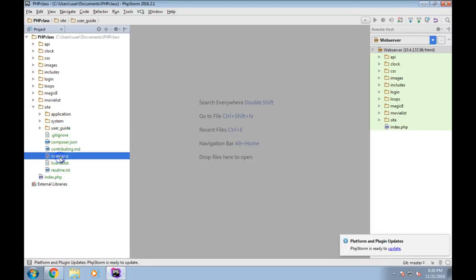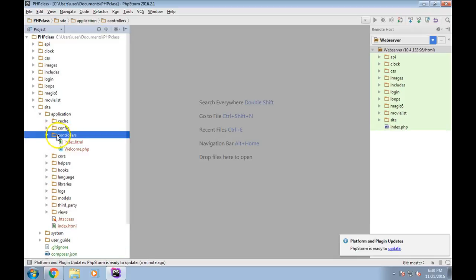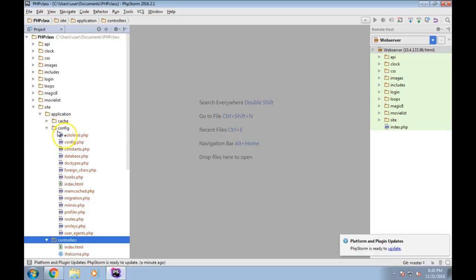So in here we've got an index PHP, but really what's happening is it's hooking up to our controllers, and the controller is being selected by the config, and inside the config we have a route.